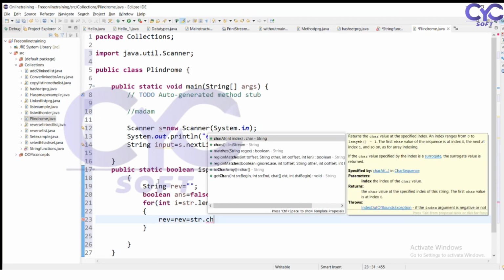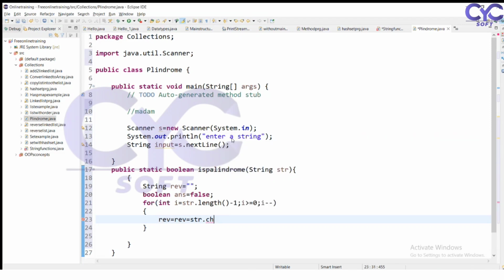It will display the index, so at whichever index, whatever character is there, it is going to display it. So I want to display this one. This one I have reversed, so the reversing has been completed.